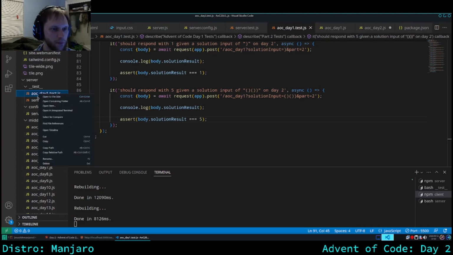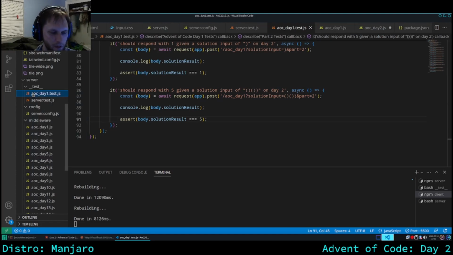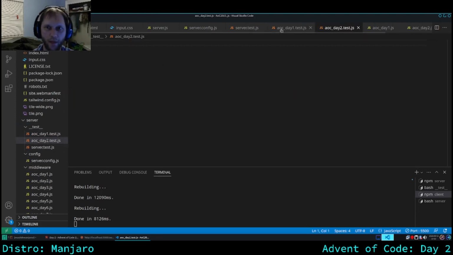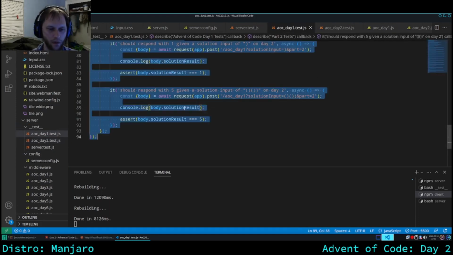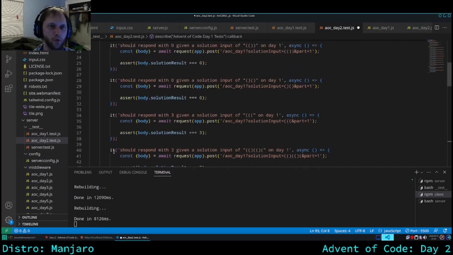So what I'm going to do is complain about it for a second. It's so annoying. But then I'm just going to make a new file, and probably also just copy all that stuff and just remove.